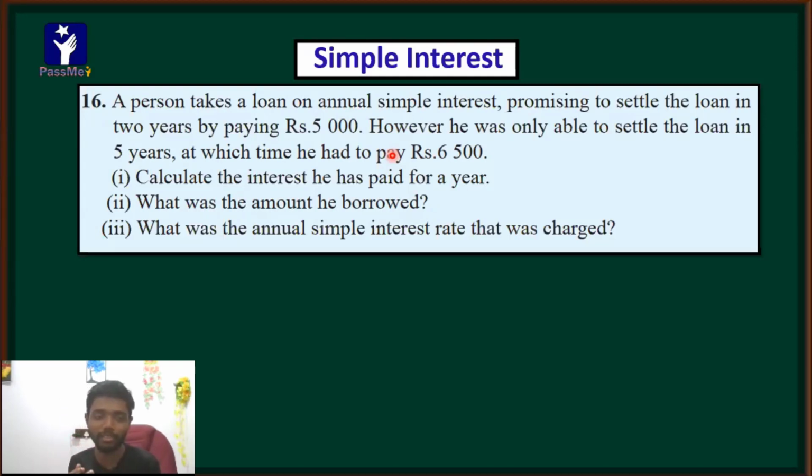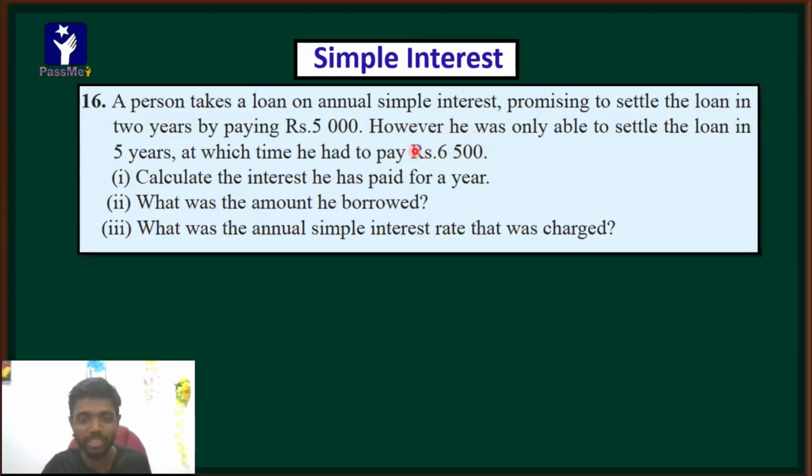අවුරුදු දෙකකින් රුපියල් 5000ක් ගෙවනවා කියලා ගන්නවා. After 2 years, the person who takes the money has to pay 5,000 rupees. But he has no money to pay after 2 years. එයා ඊට පස්සේ තව අවුරුදු 3ක් ඉල්ල ගන්නවා. මම අවුරුදු 3කින් පස්සේ ඒ අවුරුදු 3ටත් එක්ක පොලිය හදලා මම ඔයාට දෙන්නම් කියලා. After all these years, at the end of the 5 years, he pays back 6,500 rupees as interest plus the loan, all these things.